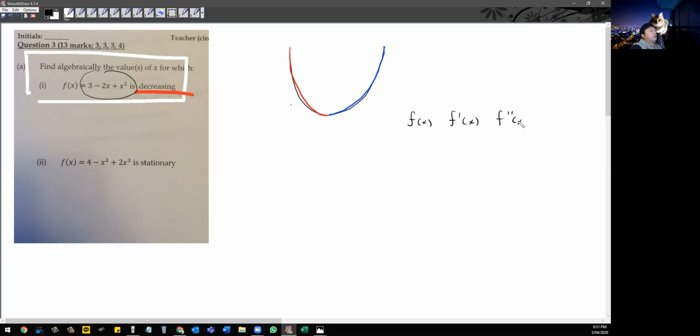and the second derivative, whether the original function is positive, zero or negative has absolutely no effect on the derivative. But when the function is increasing, flat or decreasing, then the gradient is positive, zero, negative. And the first derivative being positive, zero, negative has no effect on the second derivative. But when the first derivative is increasing, flat, decreasing, then the second derivative will be positive, zero, negative. Understand? Yeah.